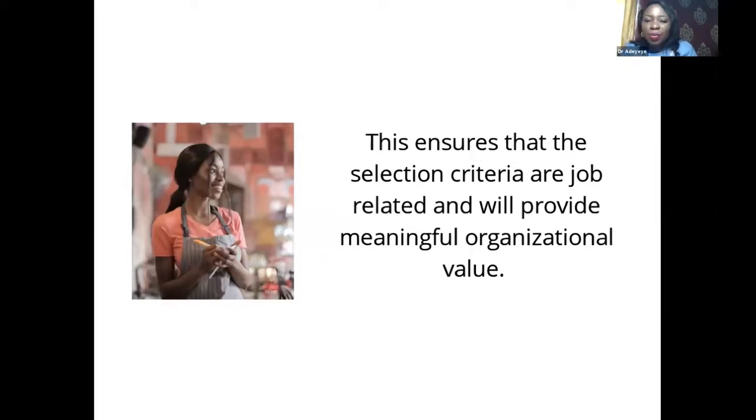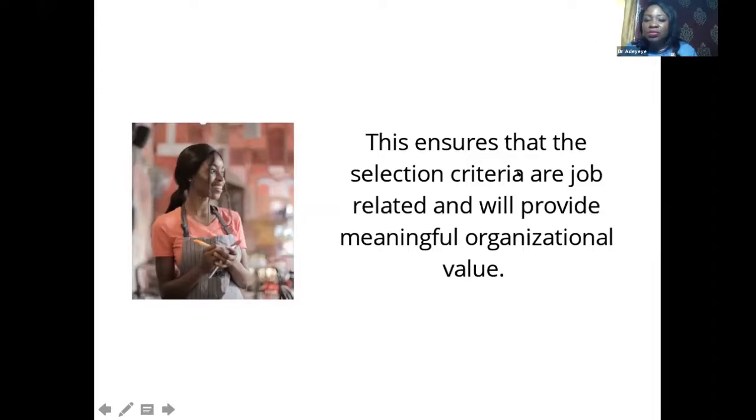So when you are writing your policies, when you are selecting people for the job, after they have given you all their CVs, you've attracted them, you must select who you're going to interview for the job. It's not all the CVs that come that you interview. That would be a complete waste of time. So you need to be able to select those who will go to the next stage of this HR journey with you. And be sure that you choose people that will contribute meaningfully.